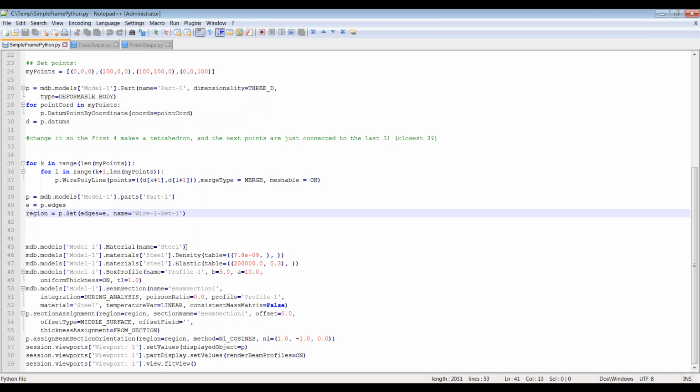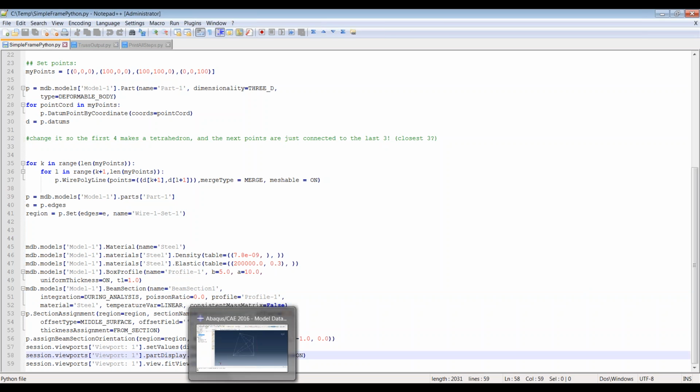And then on this set, after I define steel material and a profile and a beam cross section, I'm going to apply a beam cross section to all these wires. And in the end, I'm also going to turn on the rendering of the beam profiles, so I can actually look at how these beams look. So this is all the code to generate a frame type structure.